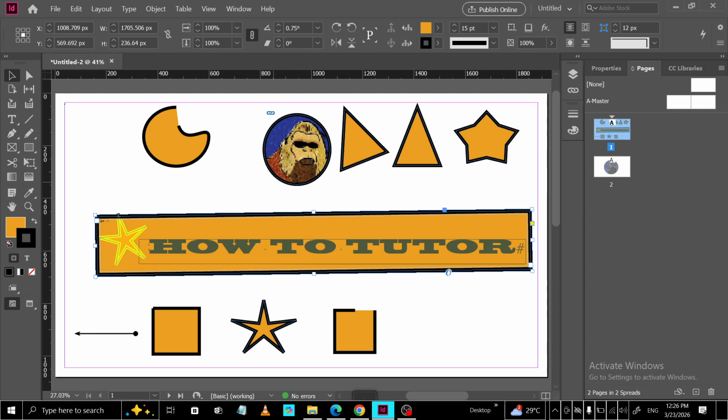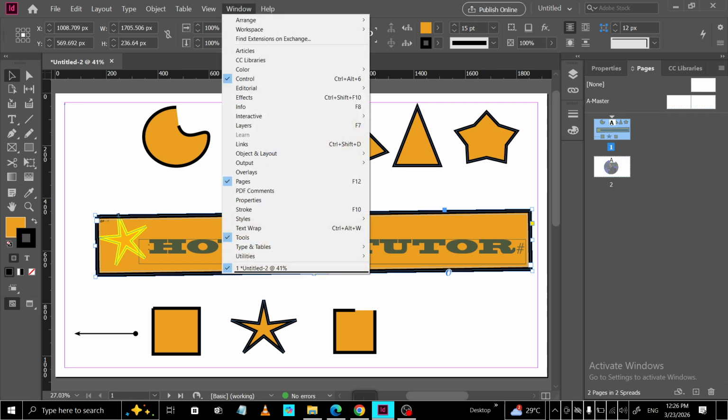If you accidentally click inside and see a blinking text cursor, that means you're in text editing mode. In that case, simply press the Escape key or click again on the edge of the frame to return to selecting the frame as an object. It's important that the frame is selected as an object because the change you're about to make applies to the frame's stroke, not to the characters.